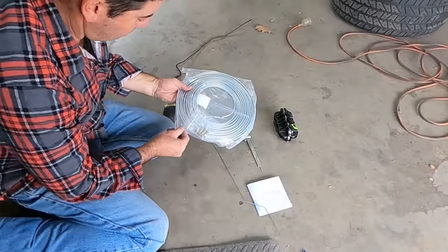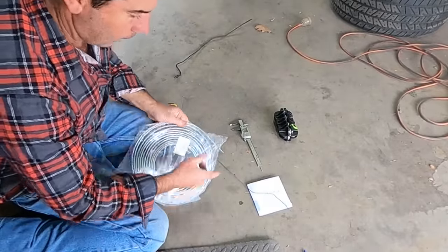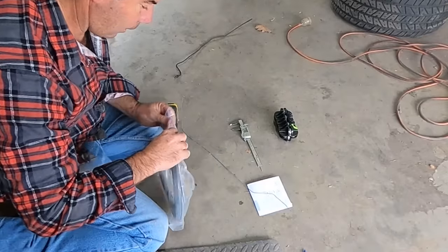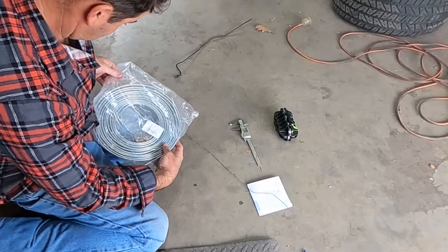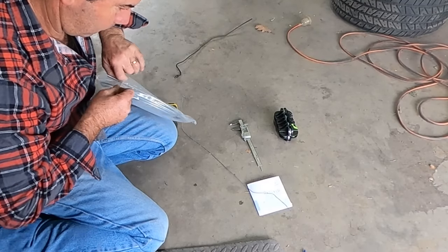Your brake line comes in a roll like that. And you never thought you'd use maths as a kid, huh? I'll never use that in real life. What do you need maths for?